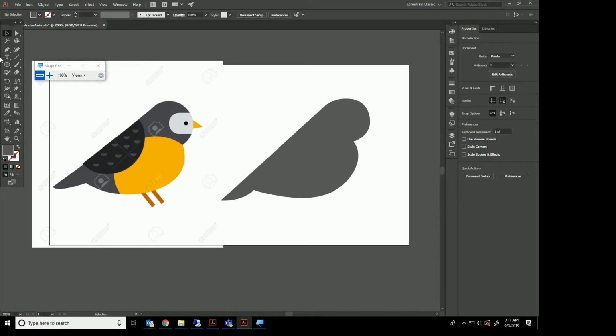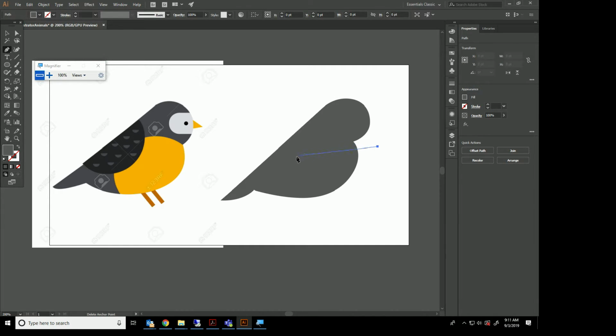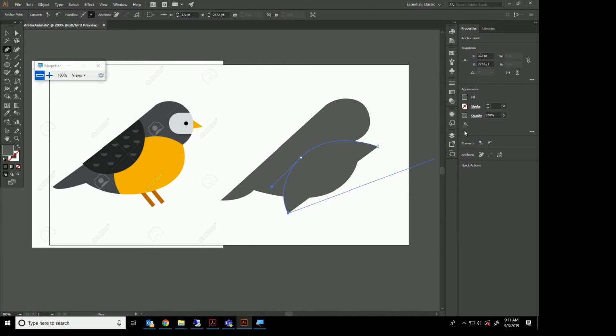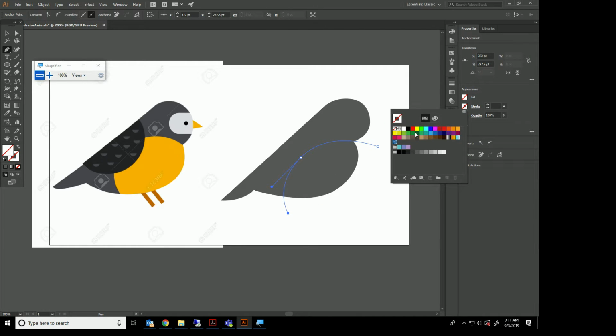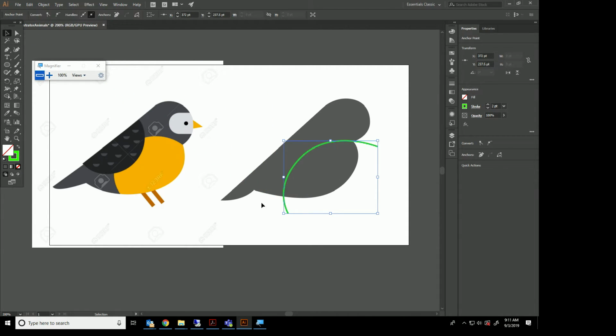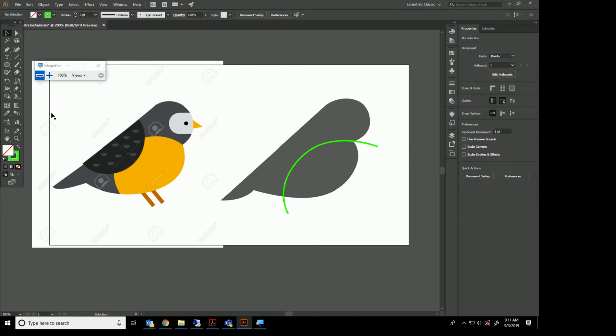So now I'm going to use the pen tool, and I'm going to create these paths with no fill and with a really easy to see stroke. It doesn't matter, but just make it nice and thick. Notice how they go all the way off the edges. That's important that you do that. You don't want to just make it perfect.